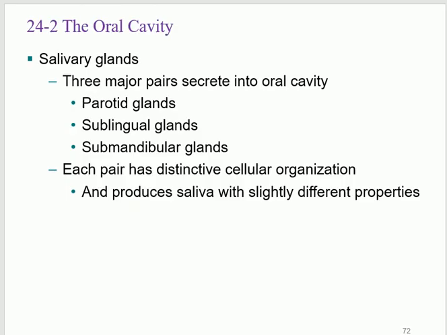Salivary glands, this is the next part. And the salivary glands, we have three pairs of salivary glands. Parotid, sublingual, submandibular. Parotid, right here. If you clench your mouth and feel the muscles here, it's above it. It's superficial to it, right here. Parotid. Sublingual, the name gives it away. Sublingual, under what? Under the tongue. Submandibular, under the mandible, right? These are the three pairs.